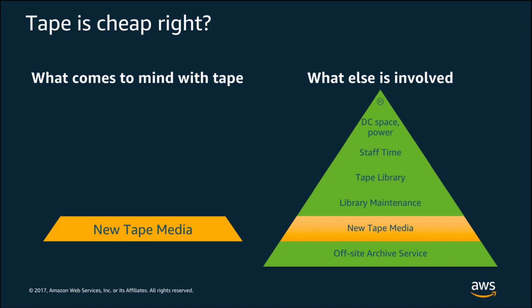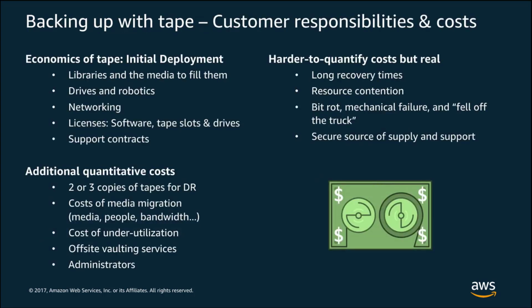And some customers are required to store tape backup media in a completely different region in the world. And there are considerations around deploying and maintaining infrastructure, which include procurement of tape library and filling the initial tape load, so loading all the tapes in the library, which traditionally is a large expense of purchasing the library and drives and robotics. Sometimes licensing of the product doesn't allow for complete use of the system.